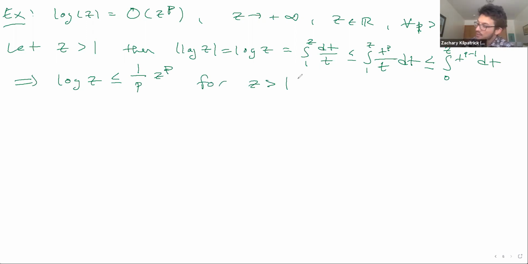All right. So that means that as you take the argument of log up to infinity, this is something you already knew, the scaling that you get for the logarithmic function is going to be slower in the large z limit than any power function with positive power that you could write down, right? So you would say it's big O of z to the p in this case. All right.